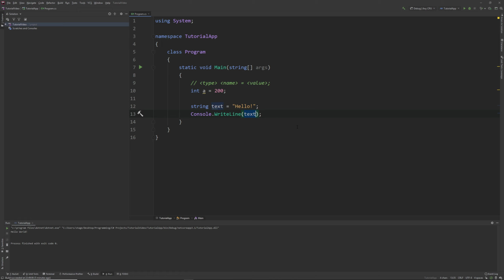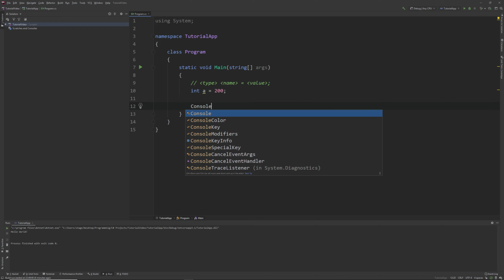So not only can you do console.writeLine and write the string yourself, but you can also pass in the variable. Okay? And sometimes you might need to call another value to string to convert it into printable text.